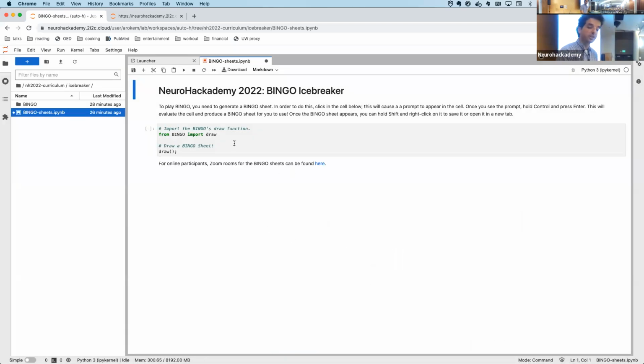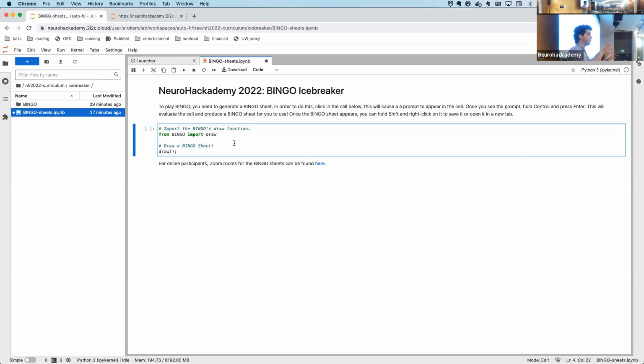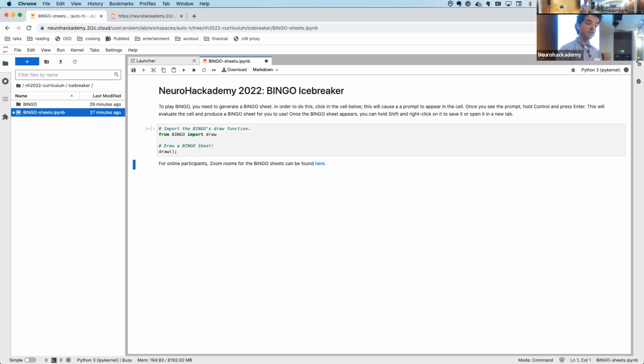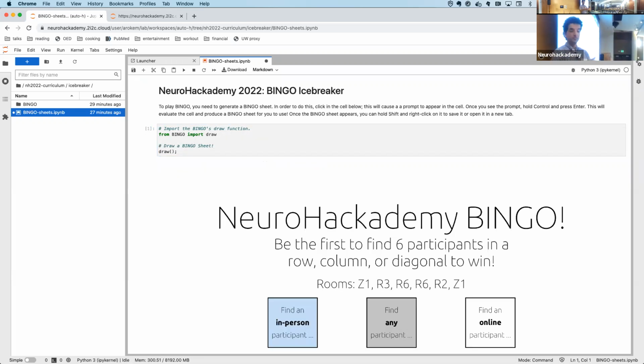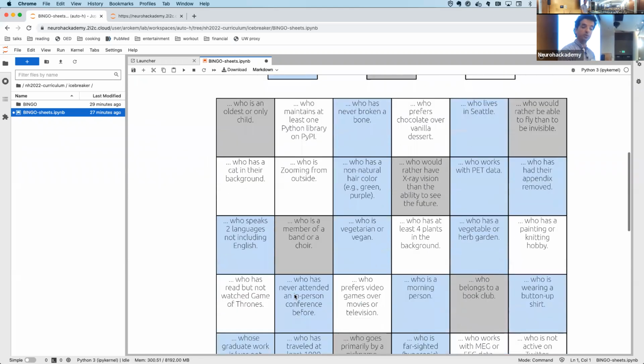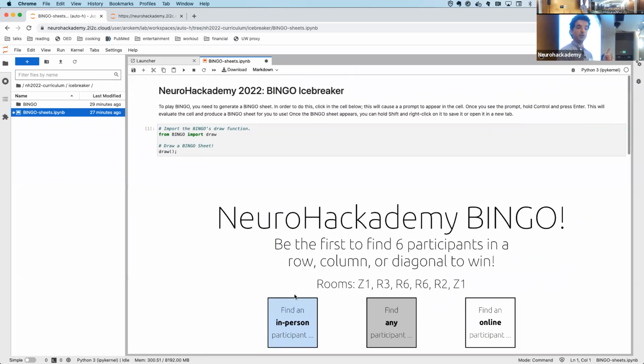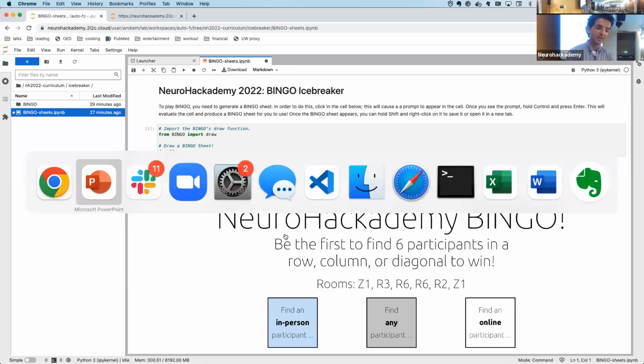And here you'll see that there's some code that's been inserted here, and you can execute that code by clicking Shift and Return, and that does something. It gets some Python code and runs some Python code, and then it produces one of these bingo sheets that we will be using for the icebreaker in a few minutes. Okay, we'll come back to this when we start the icebreaker.